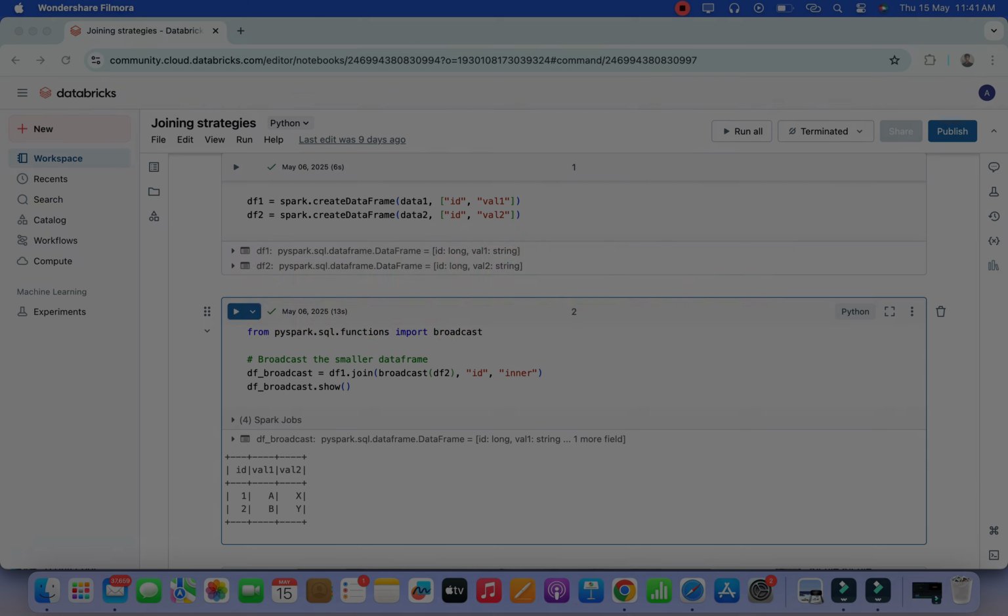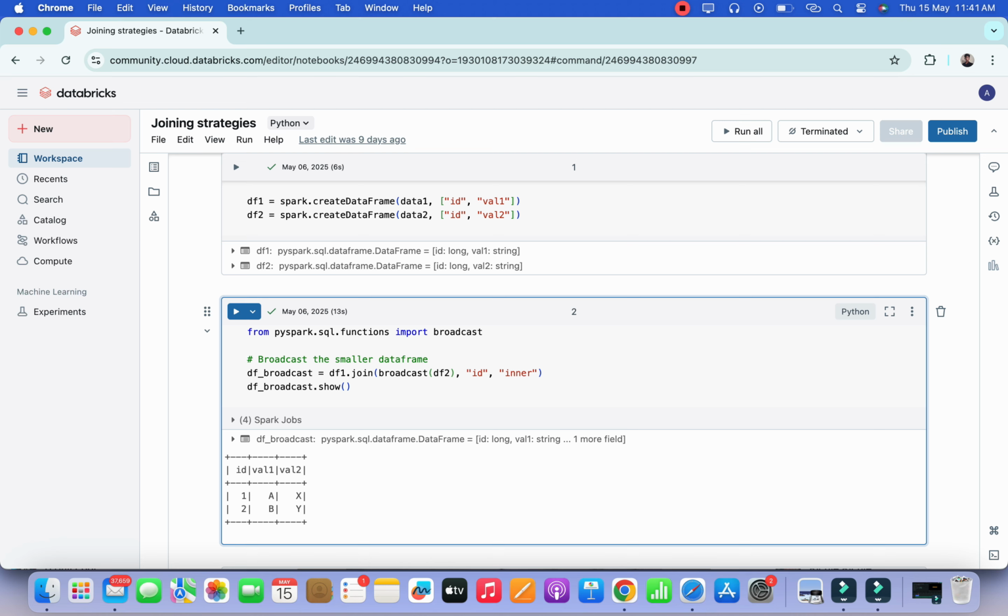So the first one is the broadcast join. See the code here. The broadcast join is one of the common joining patterns, apart from Spark's default joining behavior. In order to use this join, you should write a dedicated syntax to implement the broadcast join here. Why are we using it and what is the benefit of it?